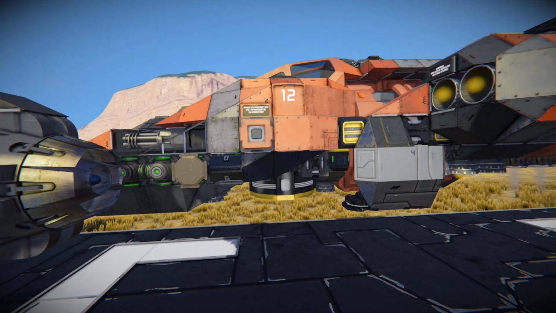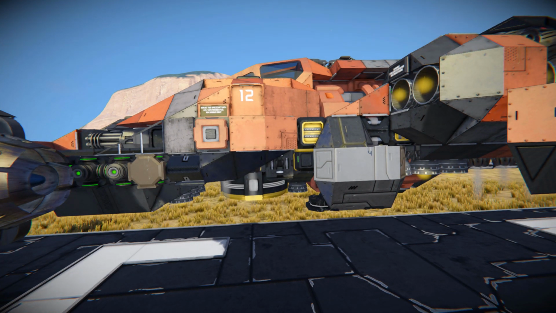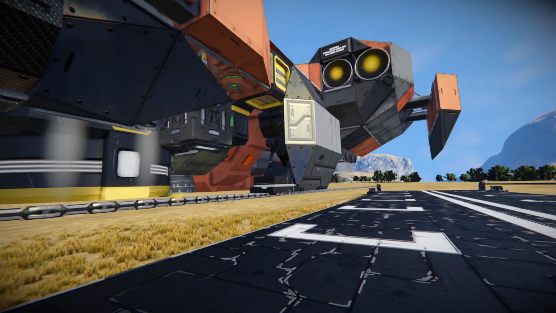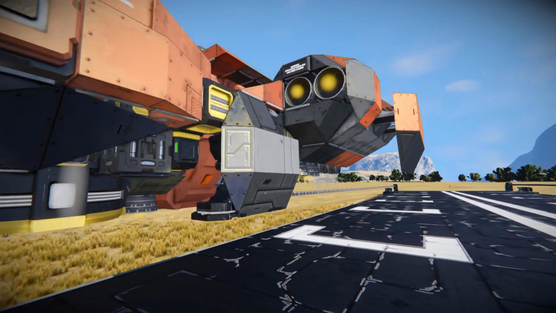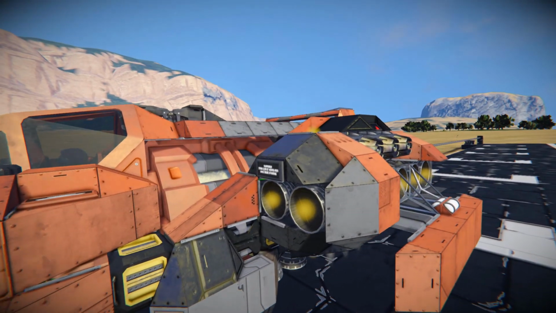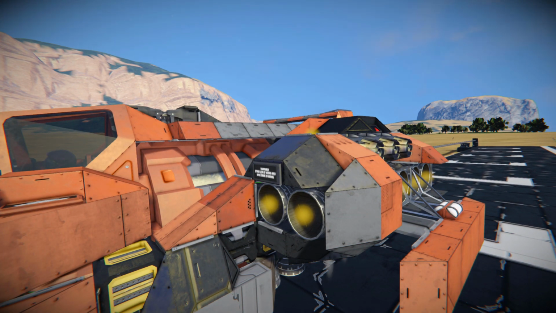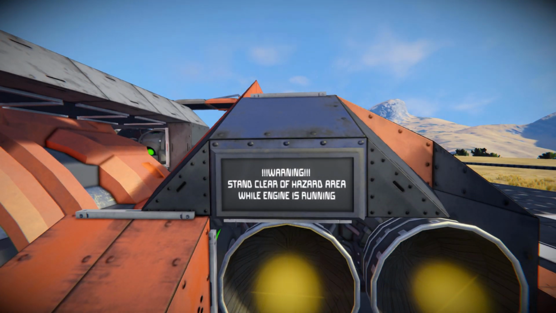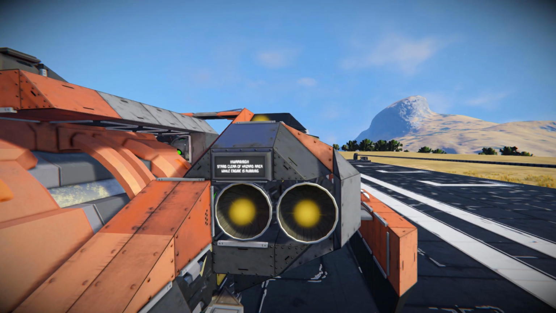But anyway, moving across here, we've got a connector at the bottom to connect yourself up to a station or a ship to refuel yourself, and we can see the start of the hydrogen thrusters. Moving around and across to here, we've got a sneaky landing gear that's being protected by some armoured blocks, and then coming across towards the back of the ship, we can see our hydrogen tank, hydrogen thrusters, and some more warning LCDs. This one says, warning, stand clear of hazard area while engine is running. Now I know I've seen that before, just can't put my finger on it.